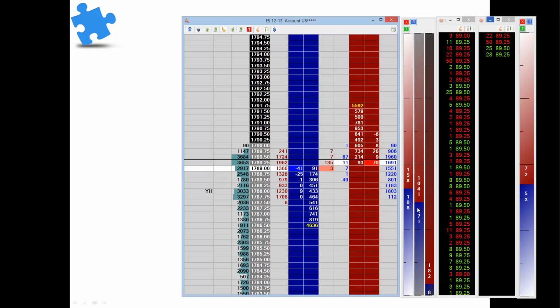But again, the reason you have those 3 strength meters is that it's just a different perspective of the information you're seeing here. So this strength meter represents these columns. This one represents these columns. This one represents these columns. Some people will simply find one format easier to read than the others. So don't get hung up on trying to use everything at once, because there is duplication of information.